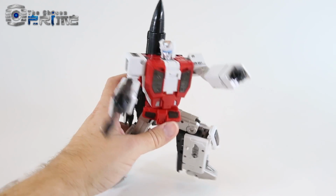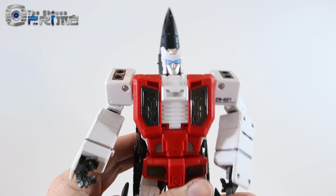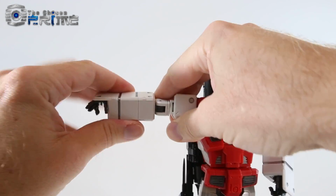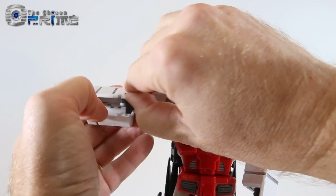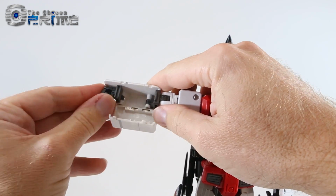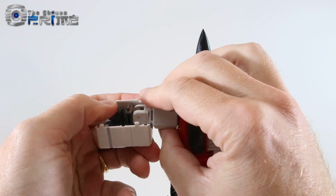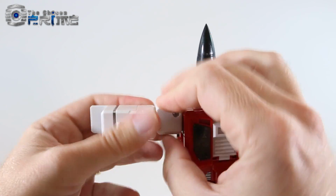So let's go ahead and take a look at his transformation into his jet mode. With this being an early test shot, I unfortunately don't have instructions, but his transformation is fairly intuitive. So we'll start by coming to his arms here. And we want to open up this panel at the lower arm here. And it'll hinge open. We want to close up the fist and the thumb, flip the hand inwards, and then you can see there is a swing mechanism in there that you can close in the arm, and then just close the panel.